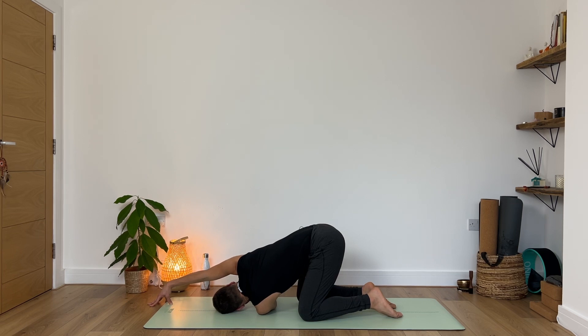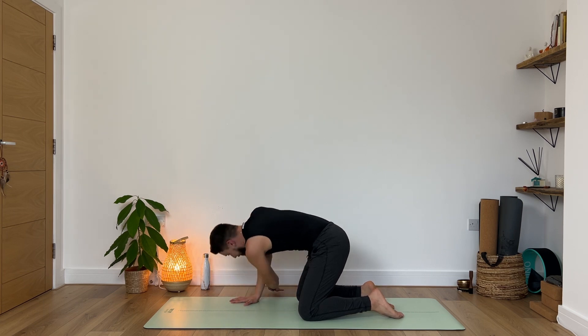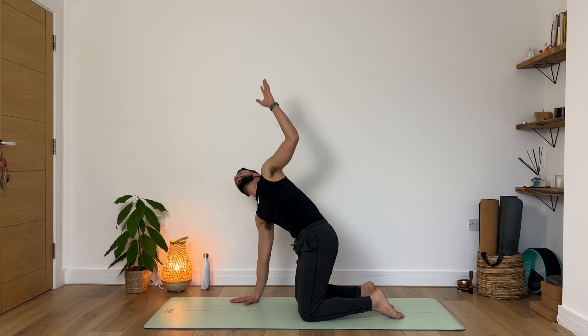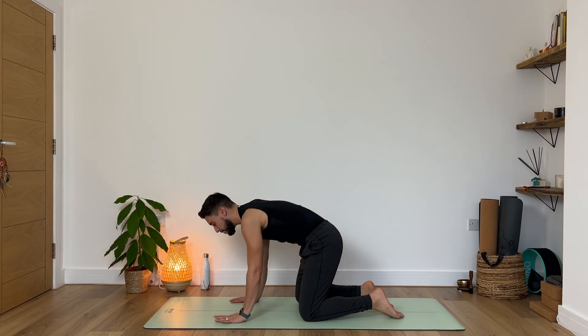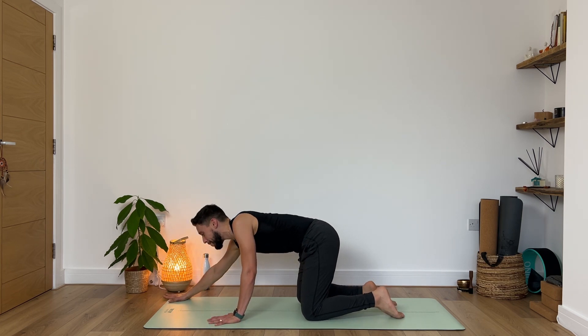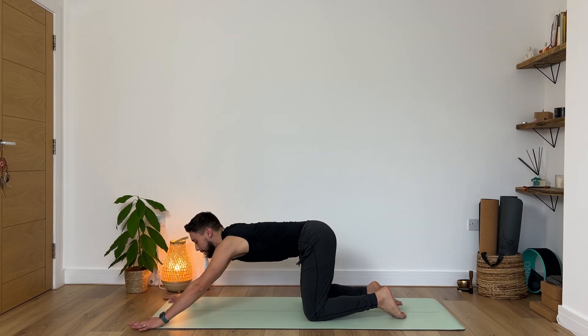Slowly from here, inhale, exhale fully. Then slowly begin to guide your right hand underneath your right shoulder, press your hands, inhale reach your left arm up, exhale left hand comes down. Very nice. Now we're aiming for the top corners of our mat — we're moving into puppy pose. Take a deep breath in, maintain your hips above your knees, exhale melt your heart to the ground. Keep your arms nice and engaged and see if you can bring your chin to the ground. If the chin is not an option, bring your forehead down or support with a block.